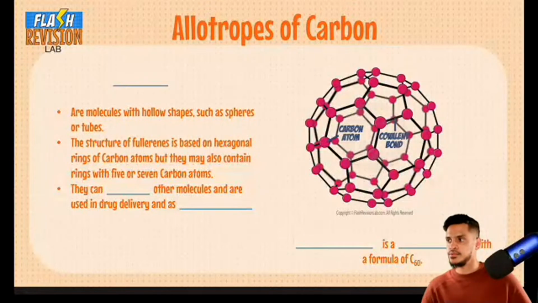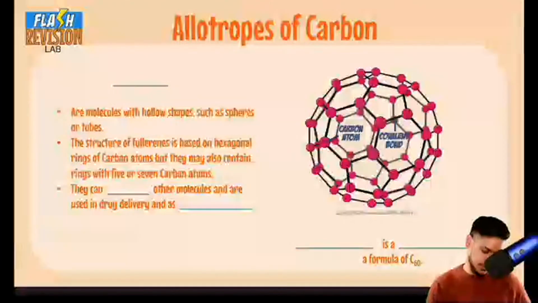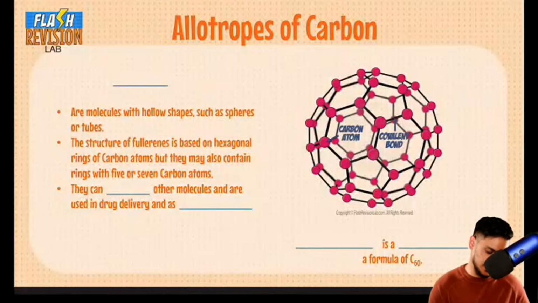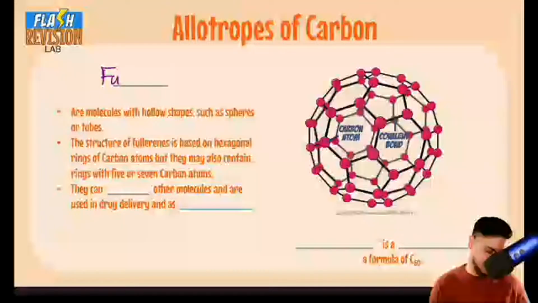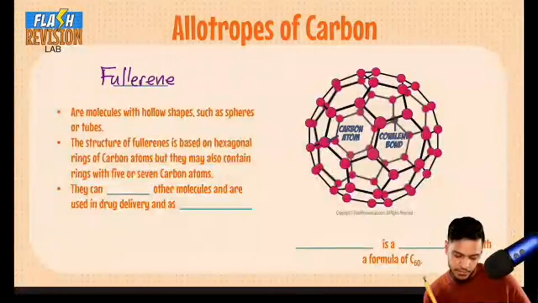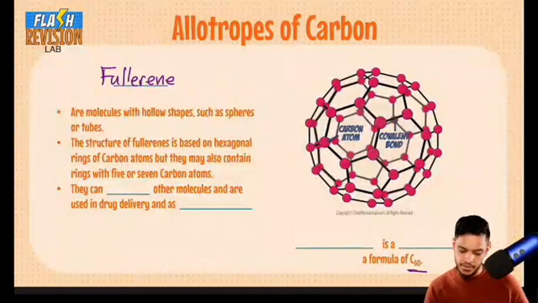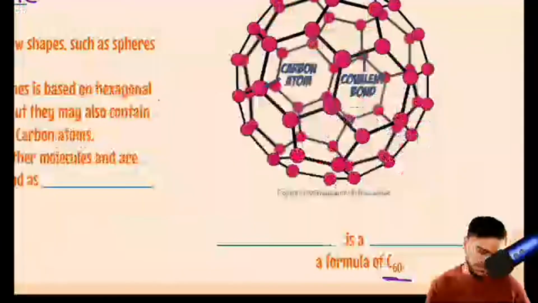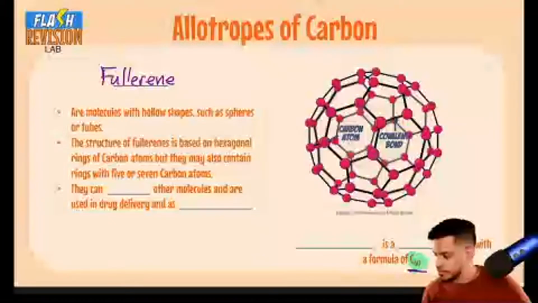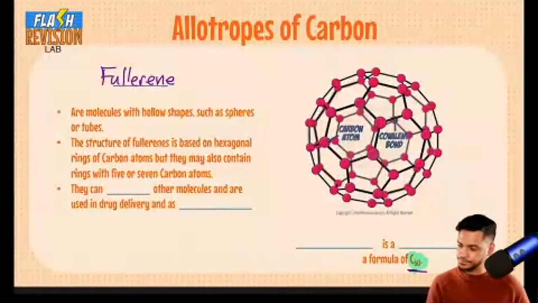Next one, we've got this one, which is spherical. Anyone know what this is called? The general term is fullerenes, but this one, which is a circular one, what's this one called? It's a really long word. You need to know the name of it, and you also need to know the molecular formula of it. It says down here, actually, C60. What is it called? Aaron's got it. Buckminster fullerene.